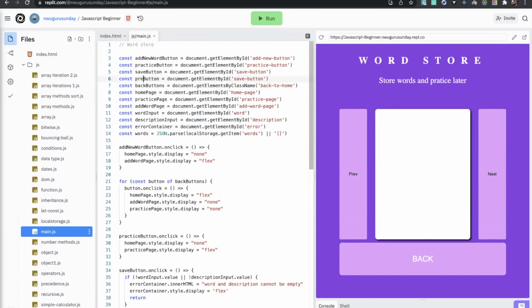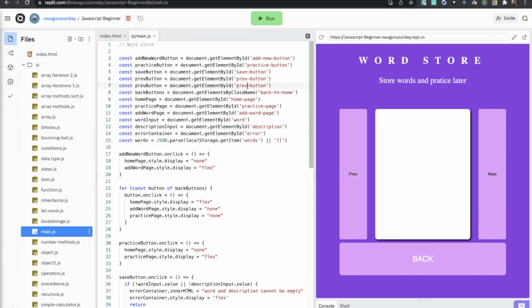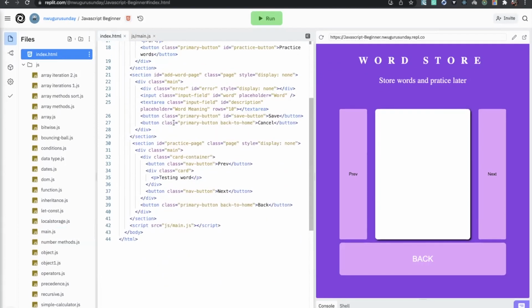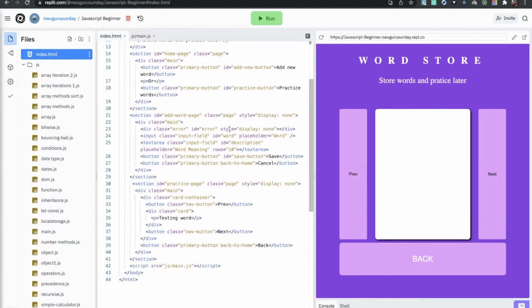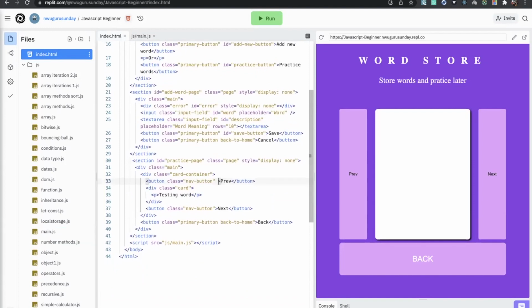So we need the previous button and next. Let's check our HTML to be sure. So we have previous, there's no ID yet, so we'll give it an ID, previous button, and our next will be next button.